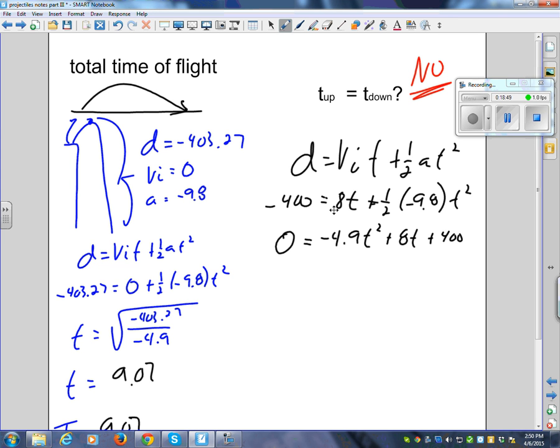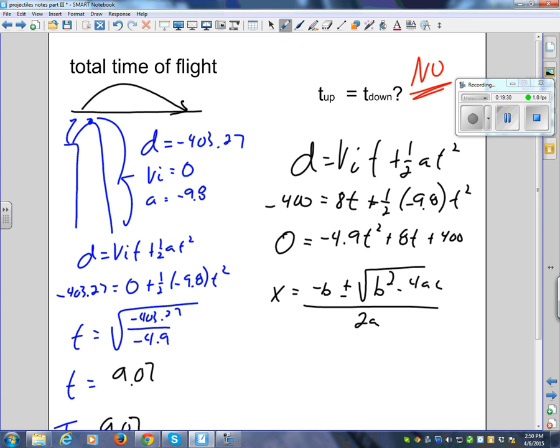Okay, and yes, I've ended up with a quadratic equation. Why is it positive 8? Because it's up, because you're launching it up. Okay, so now quadratic formula, x equals, and I would encourage you to write out the quadratic formula. I always do, and I've been doing it for a long time. I don't have to look up the quadratic formula because I've written it out a gazillion times and I just know it. Ask me when I'm 80, I may not remember my name or my birthday, but I'll know the quadratic formula.